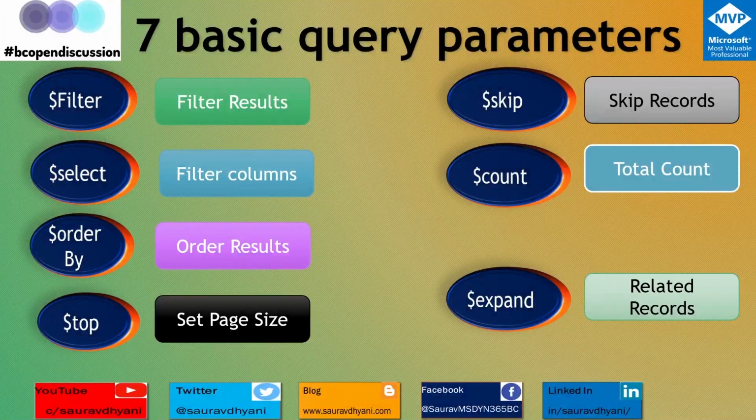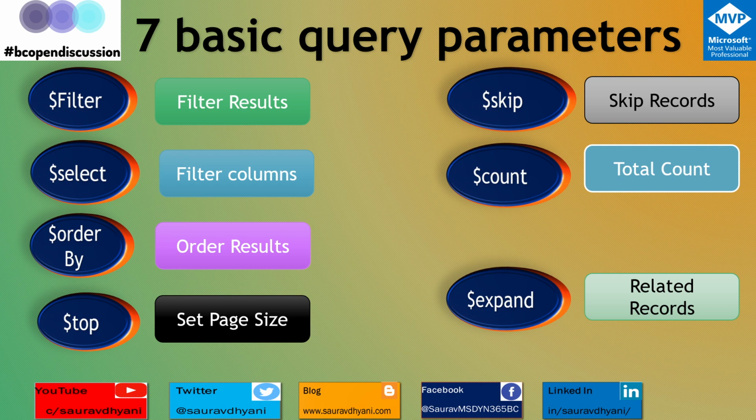The first thing that we did is filter, which we also use today. What it does, it filters the result. So when you apply a dollar filter, it is actually limiting how many records you will get based on whatever filter you apply, right? When you use a dollar select, it filters your column. The result will be complete, all the records will be returned, but if you use a dollar select, you can choose which fields per record you would like to see. That I would like to see field number 1, 5 and 7, not 1, 5 and 7, but the names. So that helps, that you can get with the dollar select.